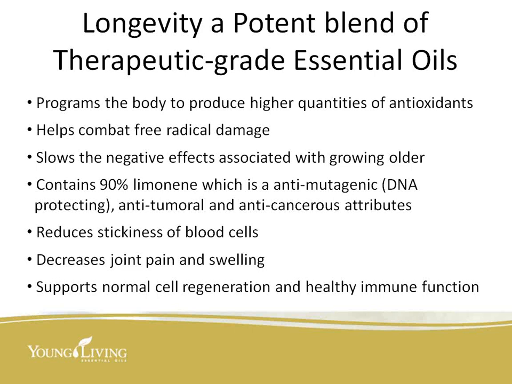It slows the negative effects that are associated with growing older. It contains 90% limonene, which is the anti-mutagenic or DNA protecting constituent in the citrus oils. It's anti-tumoral, which means that it shrinks tumors and it keeps tumors from forming, and it has anti-cancerous attributes as well. So that all has to do with the limonene that's found in the citrus oils.